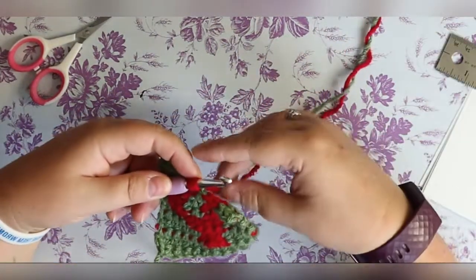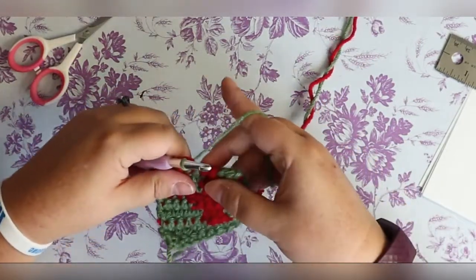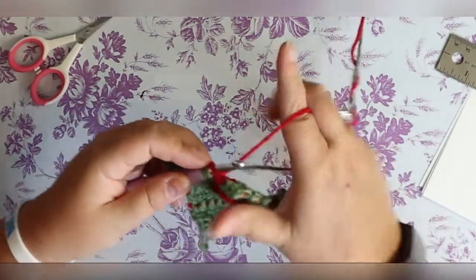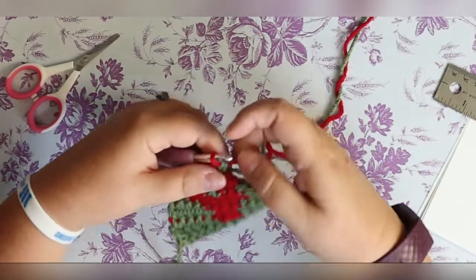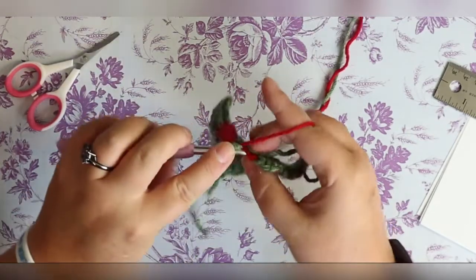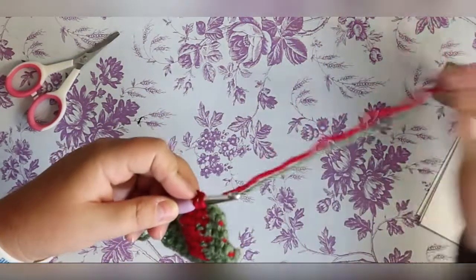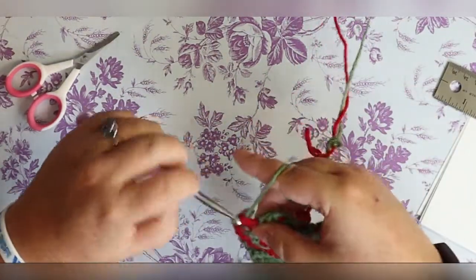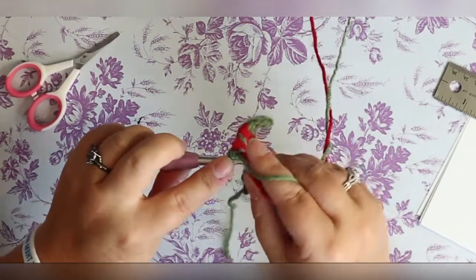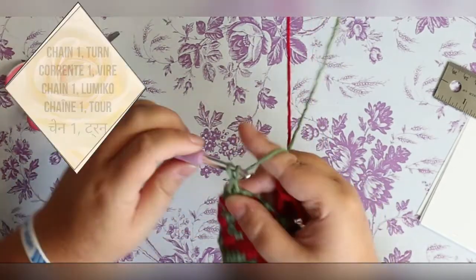Going to finish it with my color A. Color A is going to be 1, so I'm basically going to pull up a loop and I'm going to finish it with my color B. Color B is going to be 2 single crochets. So on my second one, I'm going to finish it with my color A. And then I'm going to do 2 single crochets to finish the row with my color A. Chain one.